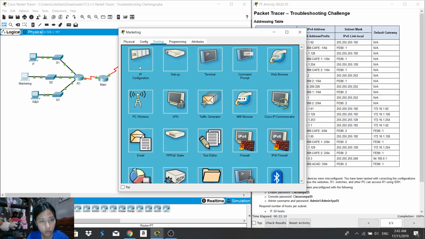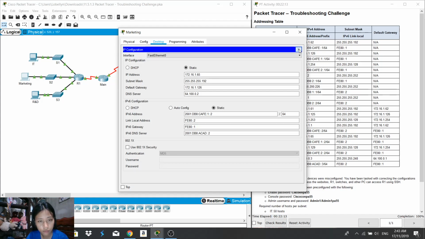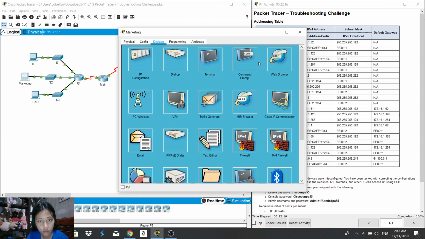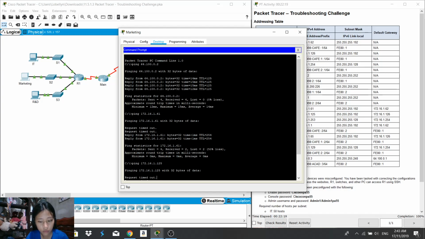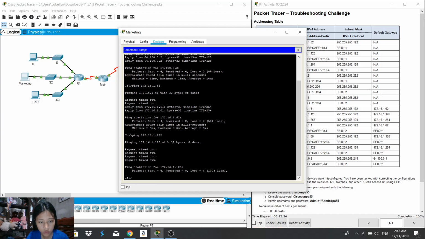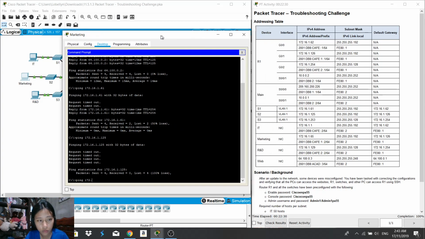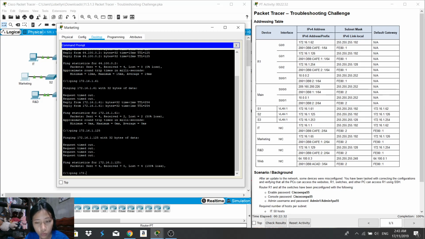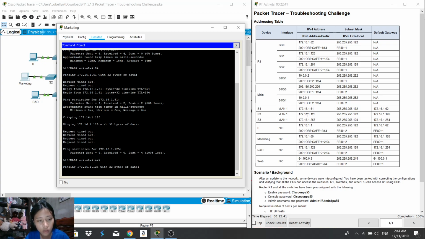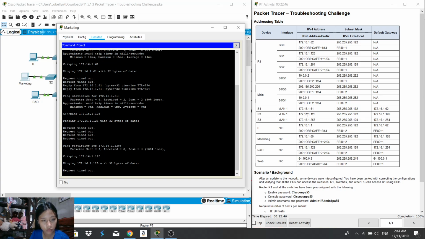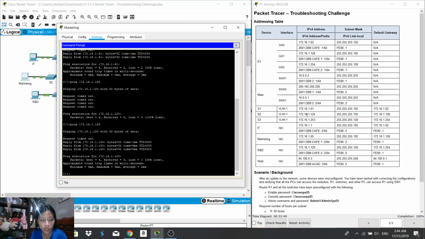Let's try to ping 172.16.1.125. Yes, it's okay now.